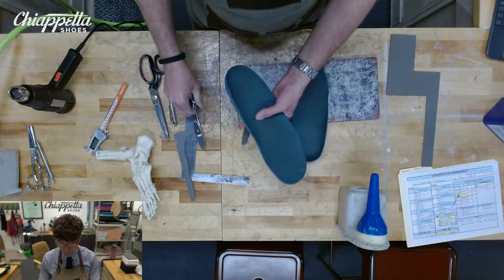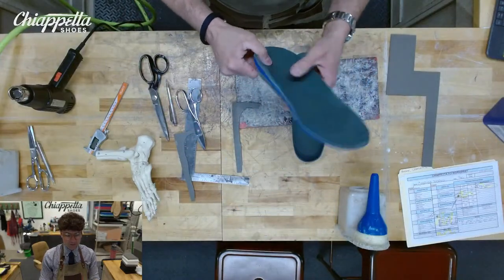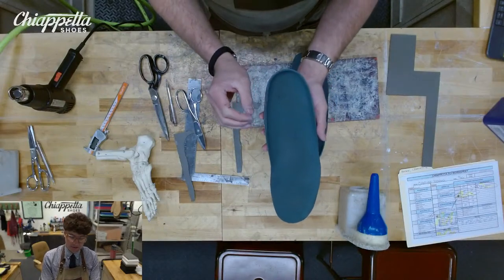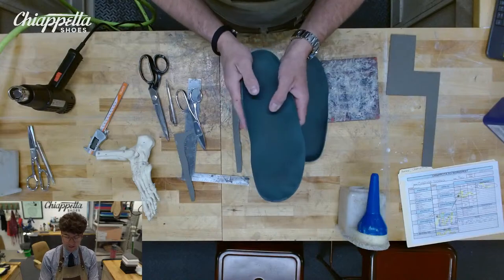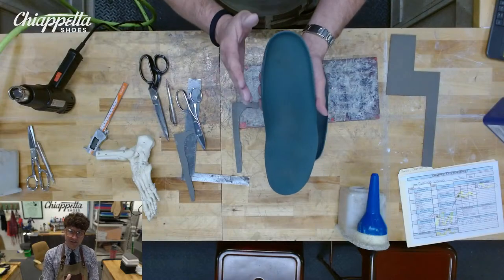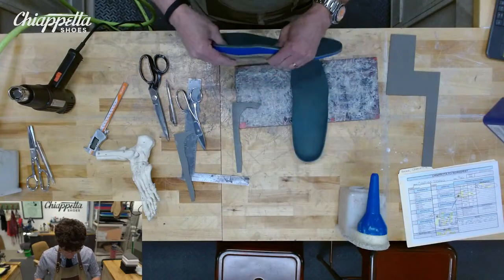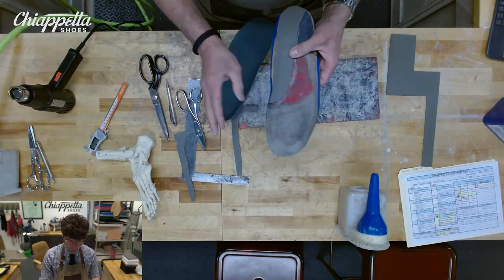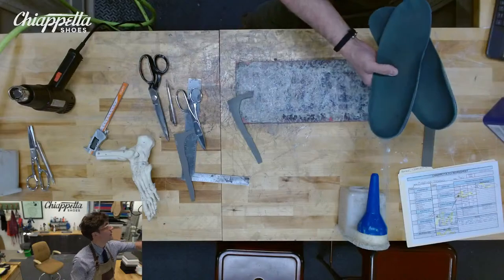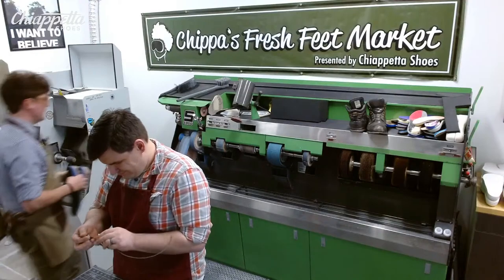And we have a lot of different finishing techniques with how high the wall height is. That's a factor where wall height shouldn't be looked at as a stability structure. It can in certain situations, but wall height should be more about the fit than anything, and giving that ankle and arch a little bit more comfort, not to necessarily stabilize. That's what the structure of the shoe and the heel counter is there for. So, you know, you always want to look at shoes and inserts as a holistic solution and not just the fact that, oh, you know, I'm wearing an orthotic. So we're going to take you over to the grinder. Pete's doing some work over there. Looking good, Pete. I'm going to take this.